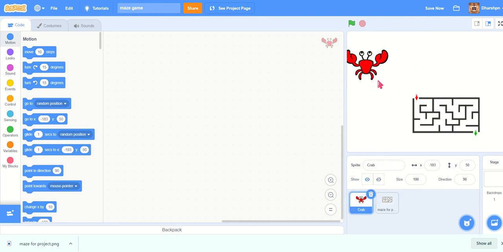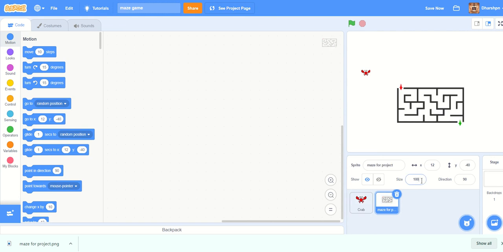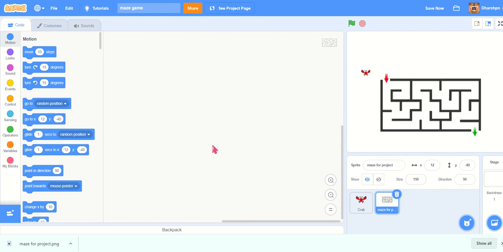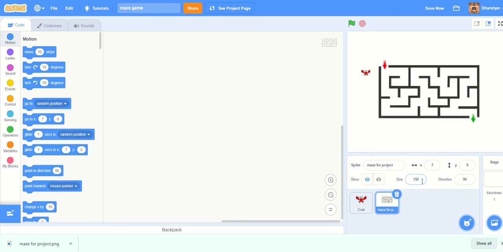So I'll just reduce the size of the crab, like 20 is okay. And the maze, you have to put it as 150 or 200. Actually, 150 is so short, so let's try to put 200 over here.